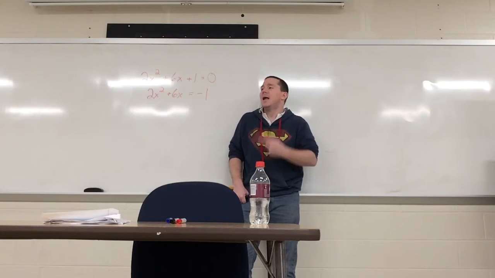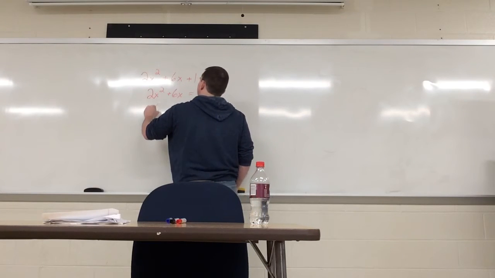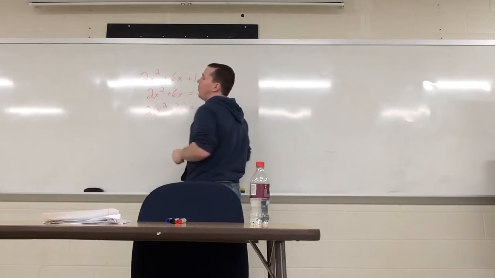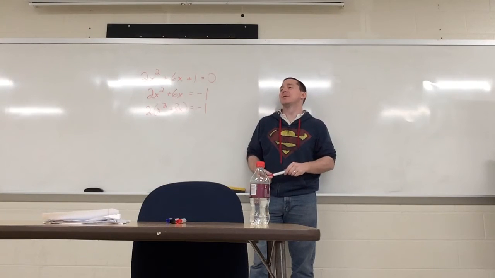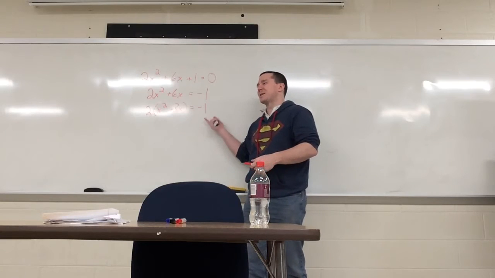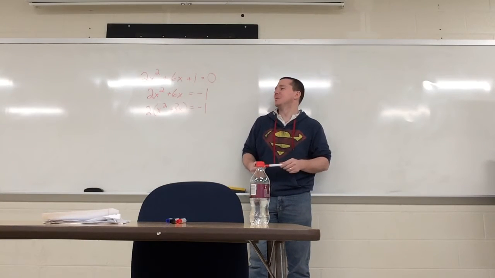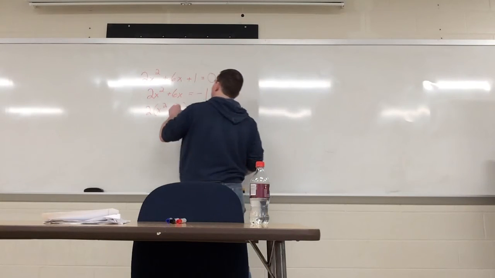I generally factor out the common 2, and then you're left with x squared plus 3x equals negative 1. I'm aware some people will divide by 2. That's fine, whatever. I tend to think students don't like fractions. If I divide by 2, that's a fraction, and that generally messes people up. So we're going to avoid that as long as possible. Okay? Now do the same thing, focusing on the inside.